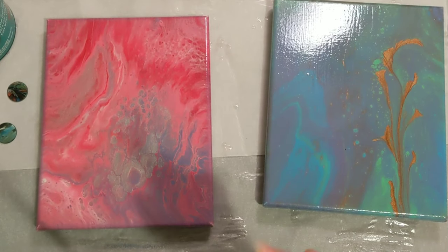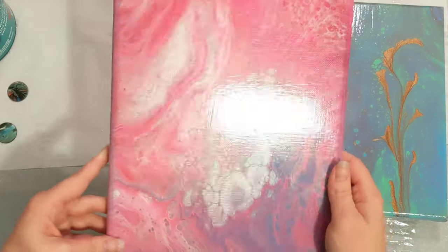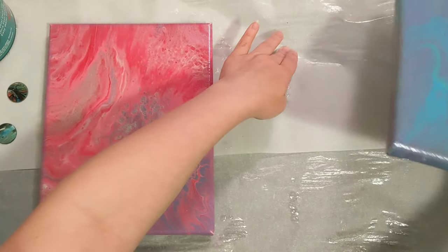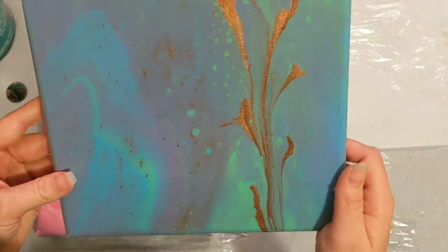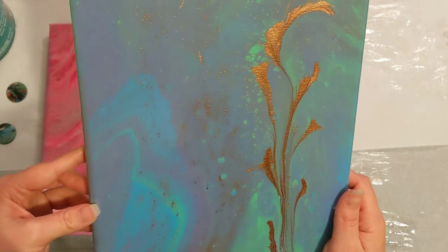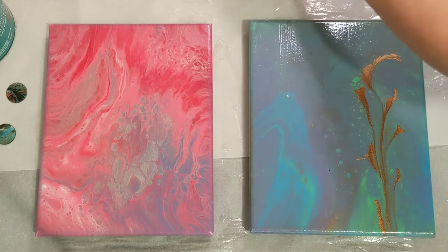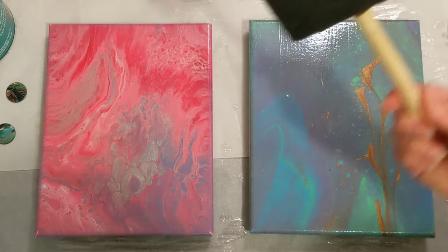We are back — this is after the third coat. Sorry you didn't get to see that; the camera malfunctioned. Better on the brush strokes — I can still see some, but I'm definitely happier. This one was a sad disaster though: when I went to do the third coat, there was a hair in it, so I had to dig it out — not an easy task. I'm actually more impressed with how it has set so far, considering the amount of work I had to do to get that hair out of it.